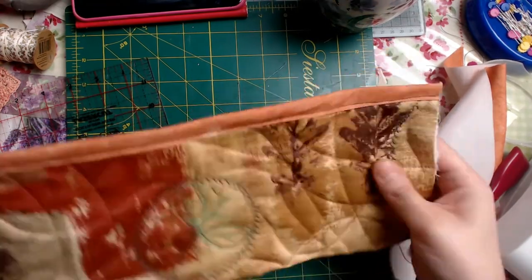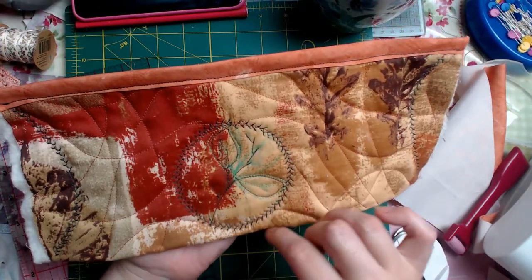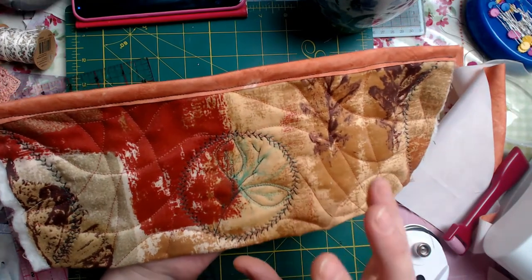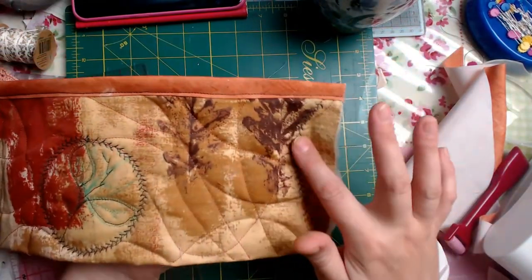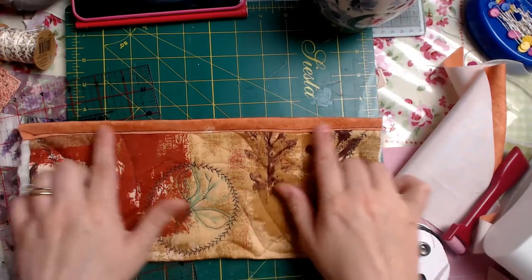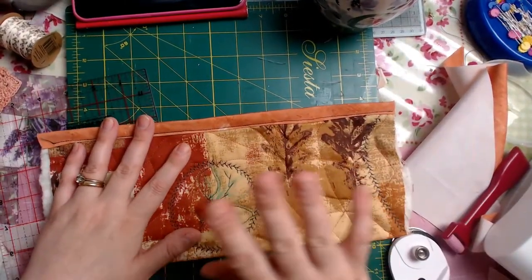And then on the inside of the circle, like I said, when I was drawing up those leaves, to me it looked like a flower inside a circle. So I stuck with two leaves and then I just did a little pattern inside. Then I used one of my stitches on the edge and put some seam binding on the top. And that is now my front pocket all done.